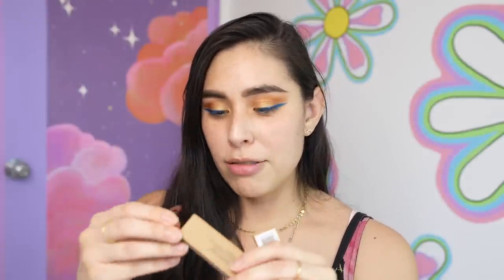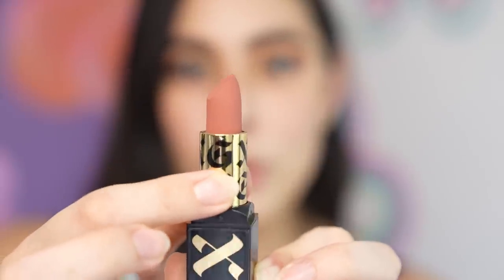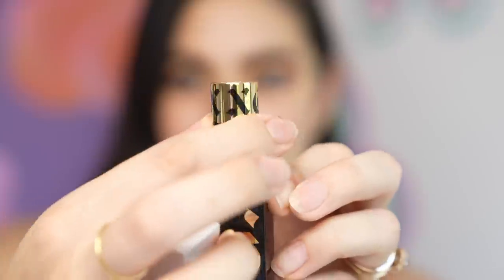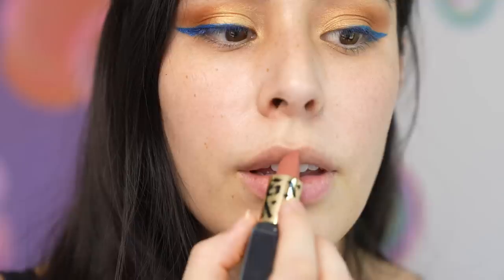I'm liking the way I'm feeling, I'm coming to life, but we need some lipstick and I have two different colors here. I normally go for the pinkish, but I'm kind of feeling the more neutral color. Let's get them out and check them out. So pretty — I love it, I was not expecting that. I just love gold with the white and black, it's just so sleek. I love a nice little package. Oh, that is beautiful — this one is Tragic Me. Can we just appreciate how matte and gorgeous that looks? And then we got Lovable Me — it's not as pink as I was expecting. Both of these colors look pretty similar.